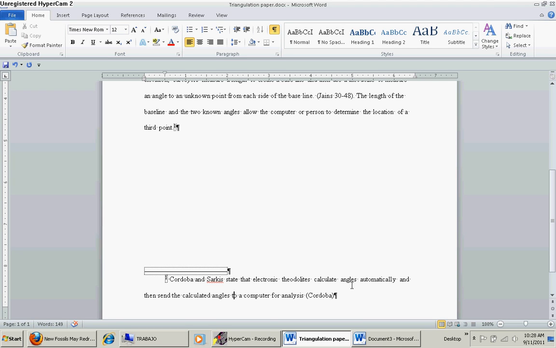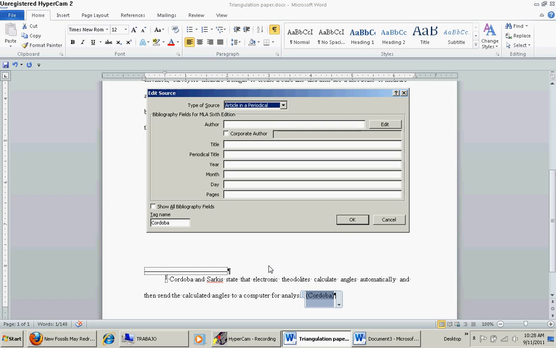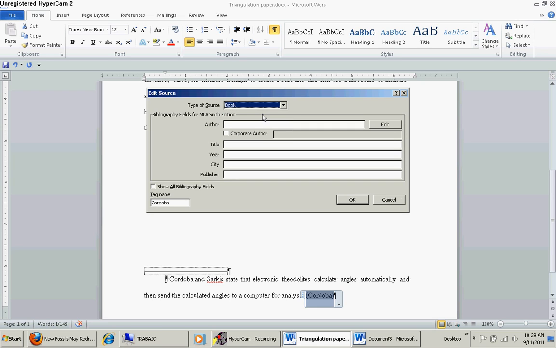Once you've created a placeholder for a citation, you can always go back to the placeholder. I'm going to click on it. And now I'm going to edit the source. I'm going to pick book, and I'm going to fill in the author.